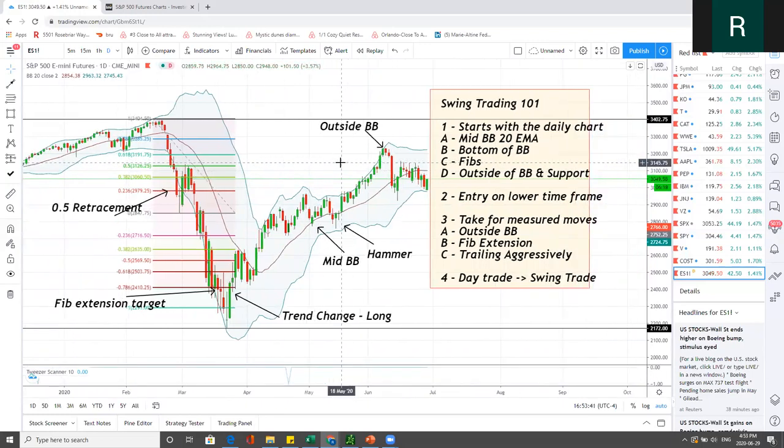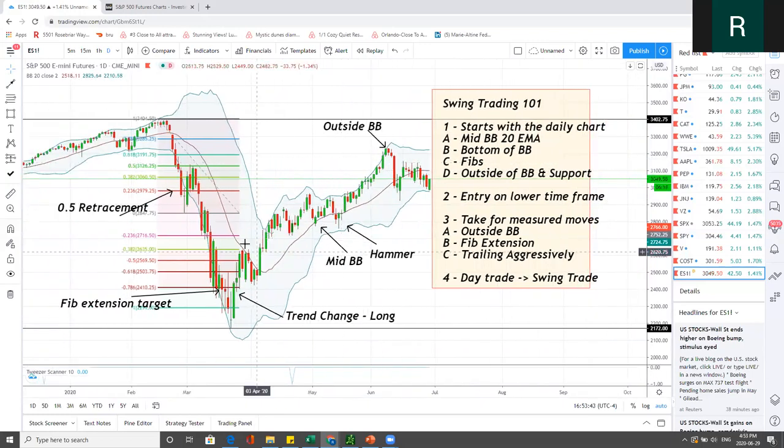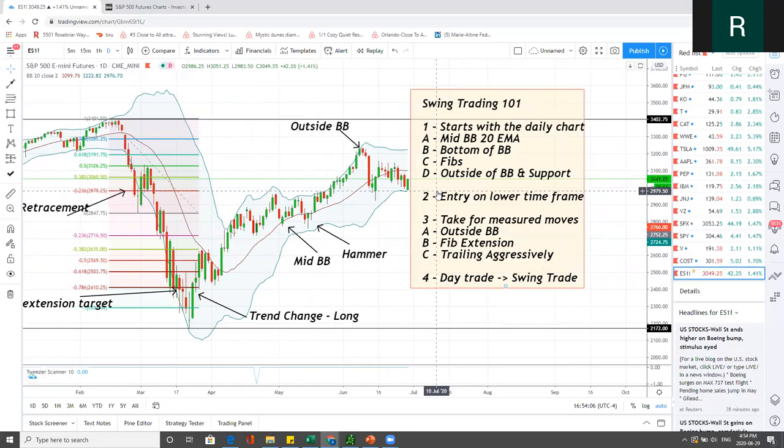In terms of profit taking, we enter on the lower time frame with the expectation to take profits on a higher time frame. So if we had entered long over here, we could be trailing all of these swing lows, all these pullbacks, and keep riding this trade as long as we can. So we could have a winner that's like a 30, 40, 50R winner from a 5-minute or 15-minute bar, but we're trading on the daily or the weekly chart, which gives us huge probability and profitability.